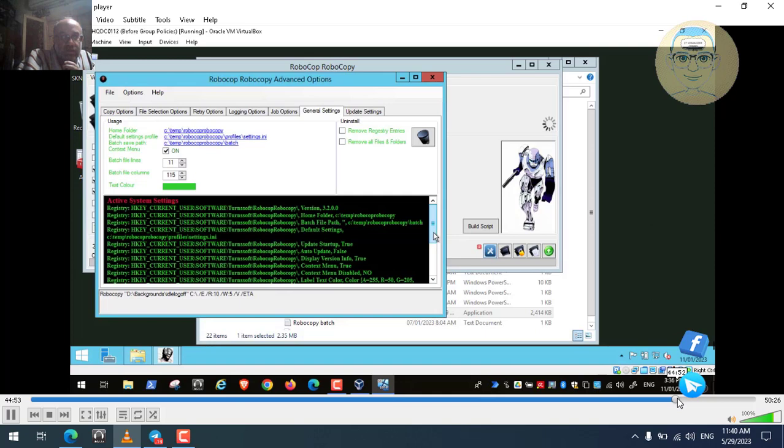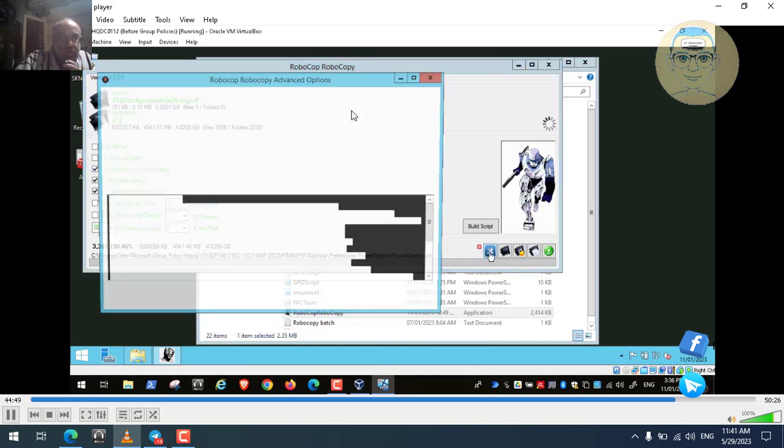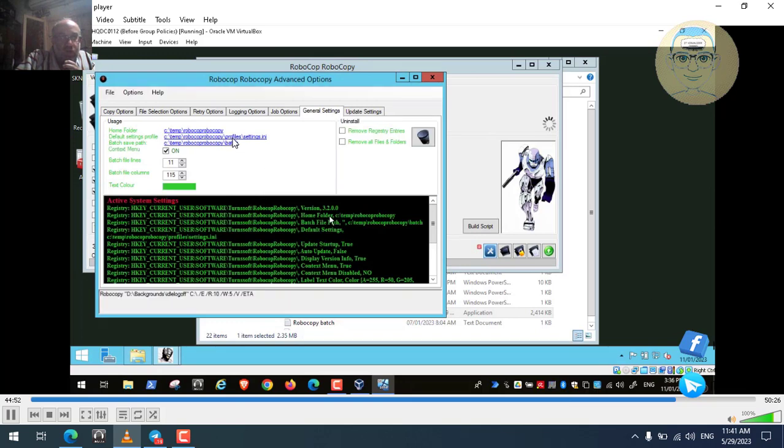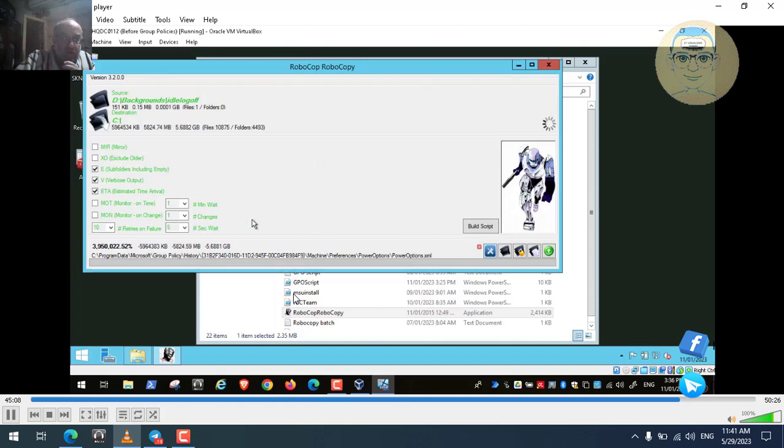Anyway, after that, you need to tell it to build the script. This is only a way to know how to create a script to copy files. If you don't know scripting, this utility will help you. Now if you go to the build script section in the general settings, this is the script. So we'll copy it and see what will happen when we apply this line.